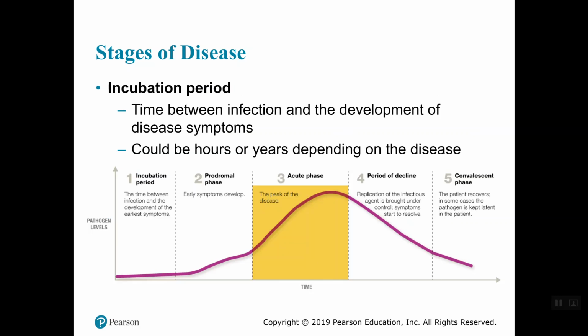The incubation period. You're going to see a graph on each of these following slides, and I just want to point out what's going on in this graph. On the x-axis we have time, arbitrary time, because the amount of time is going to depend on the actual type of disease. And then we have this arbitrary level of pathogens. Initially they'll start off low, they'll get high, and then they'll start to come back down. Hopefully, if your immune system is doing its job, they'll come back down and then the patient will recover. Okay, so let's start with stage 1.